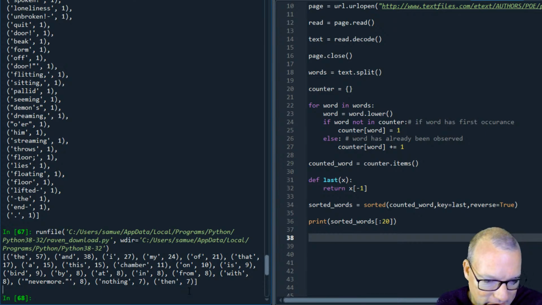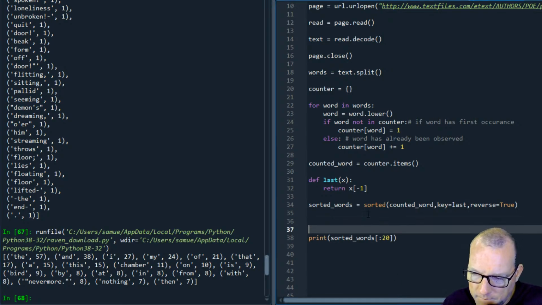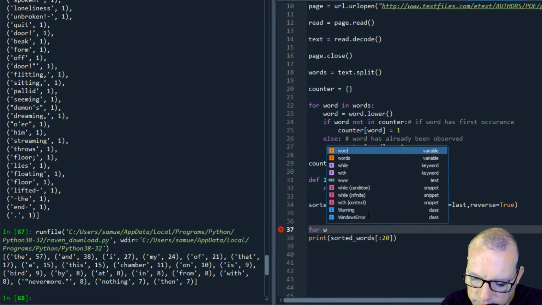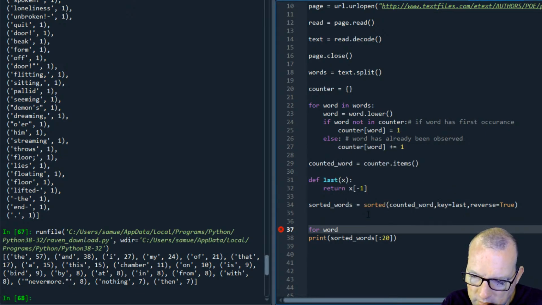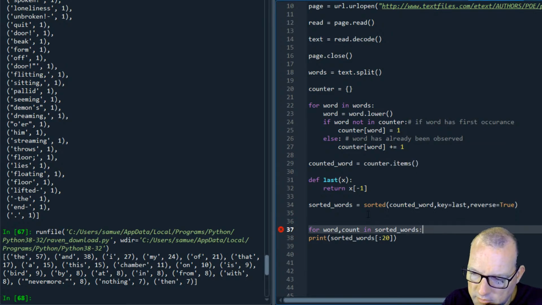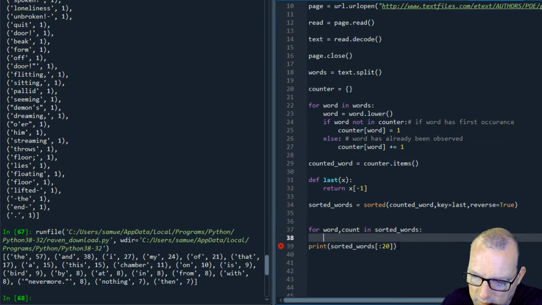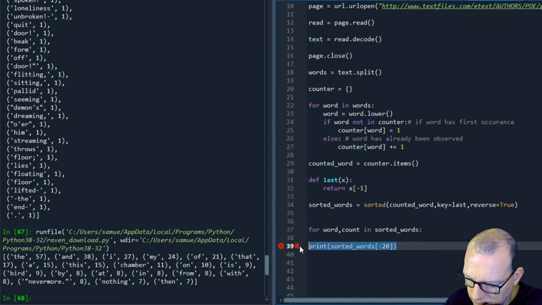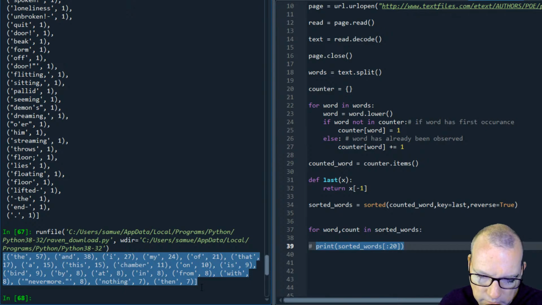Now, all right, so this isn't that pretty. So let's clean this up a little bit. For word, count in sorted words. So what am I doing here? I'm going through sorted words, which is this list object right here.